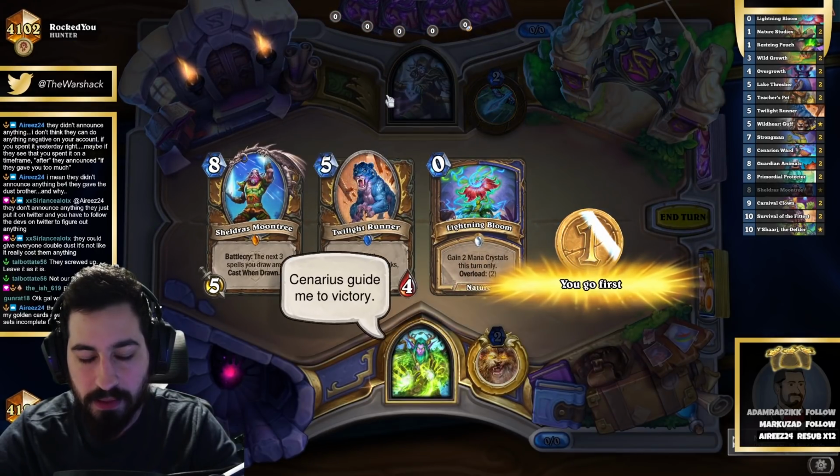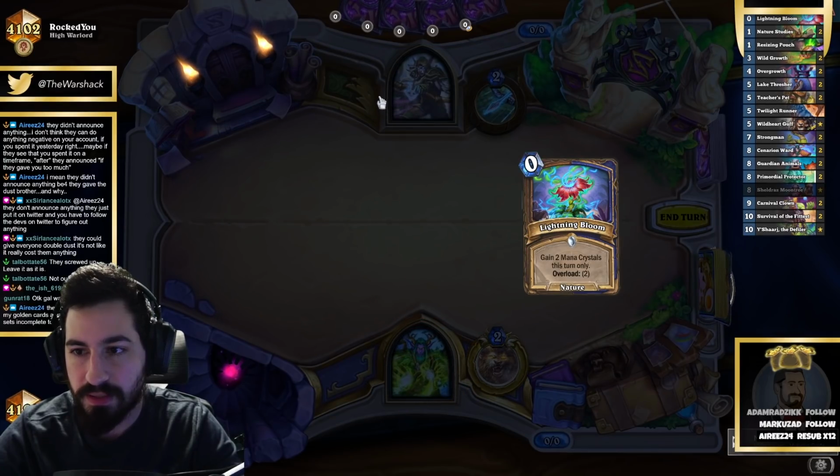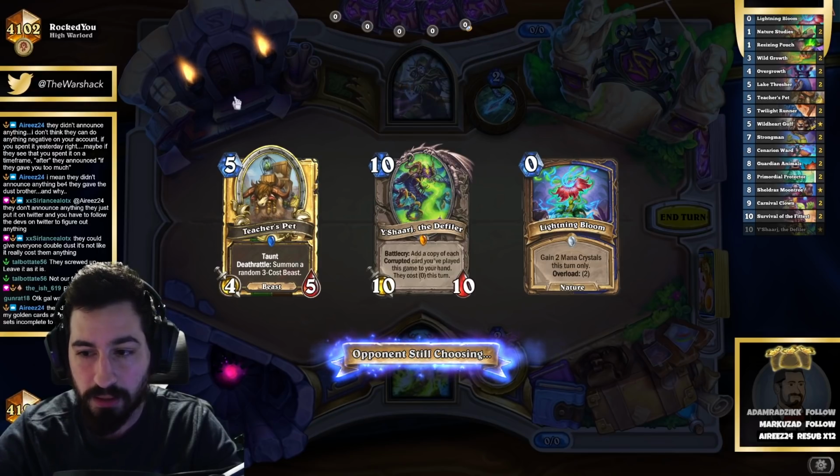Keep Bloom. Dip out on the rest. I'm not sold on the Moon Tree. It's probably just a pocket instead of... Yeah. We should probably, instead of the Moon Tree, just put it in another pocket.